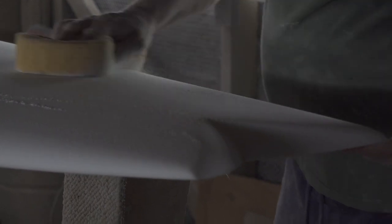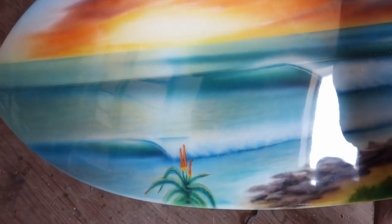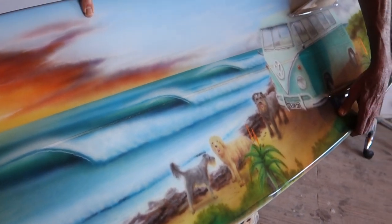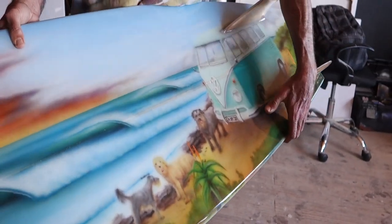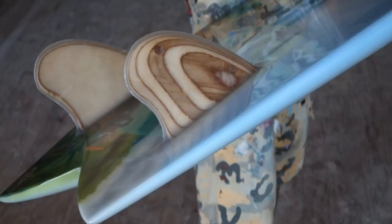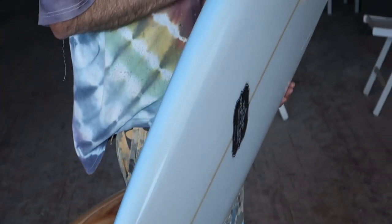Mikey created this amazing fish and I painted the iconic Jay Bay lineup, which is pretty much the only thing I paint these days, along with Kevin's dogs. With Kevin's amazing combi and beautiful wooden fins, it really does look like a piece of art — the whole thing is just absolutely beautiful, polished and clean.